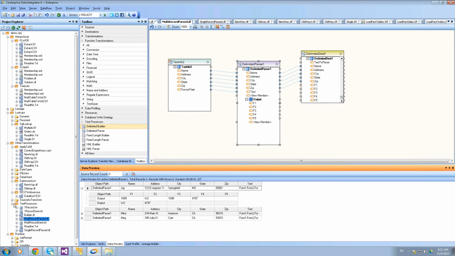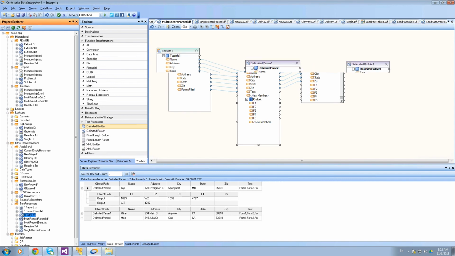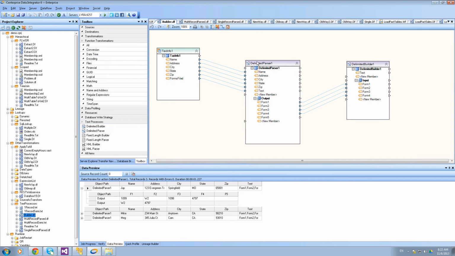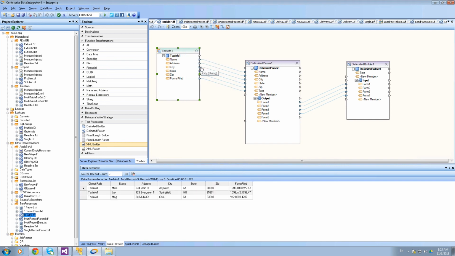And also note that we have not only the ability to parse these things, we can also build this type of data by using the reverse parser, or the builder. And here you'll see that for every item that we have the delimited parser, we also have the delimited builder, same for fixed length and XML. So it works exactly the same way. So let's take a look at our data here. You can see that we've gone ahead and parsed it. And as soon as we parsed it, we're going to go ahead and take that parsed data and then just recombine it using the builder. And this is what the data set will look like.